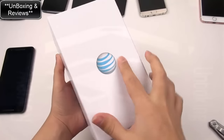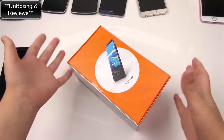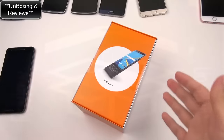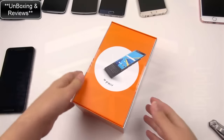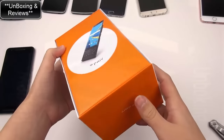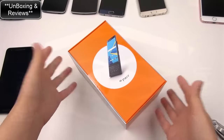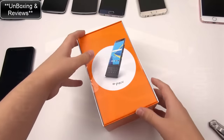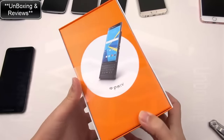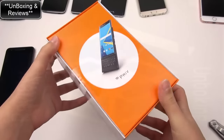I just got back from the AT&T store picking up the BlackBerry Priv, which is now available. I'm really curious about this device, and I know a lot of you are curious as well. This is BlackBerry's very first Android phone. I've been toying around with quite a few BlackBerry phones - I toyed around with the BlackBerry Passport last year and did a BlackBerry Challenge. I was actually able to get Google services working on that phone, although everything wasn't entirely working properly like an Android phone, so this really caught my attention when it was announced.